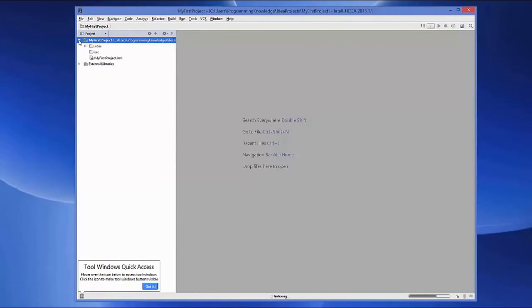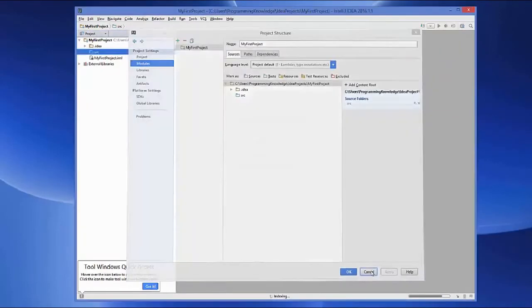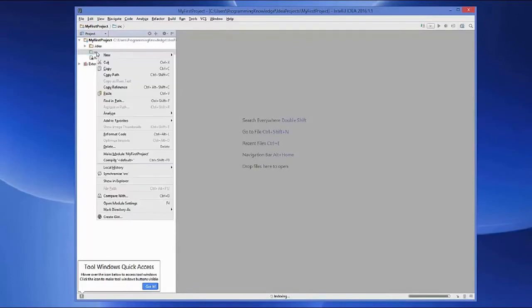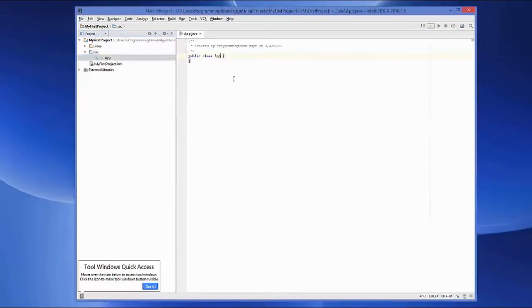So double click on it and you will be able to see this kind of project explorer here, right? So we will expand this, and in here you can see the source folder. Right now there is no file inside this source folder, but we can create one. So let's create a Java file. Right click on it, and then we are going to create a new Java class here, and we will name our Java class, for example, app, and then click OK.